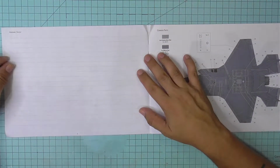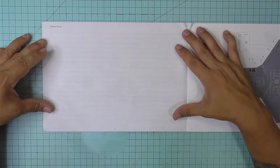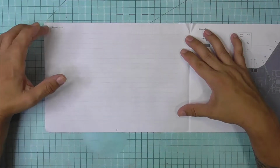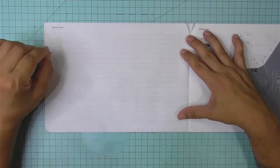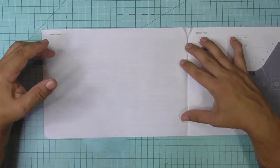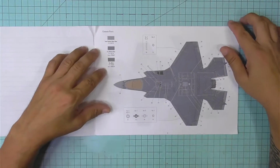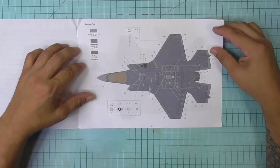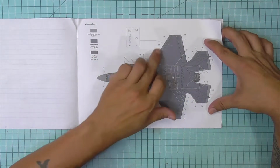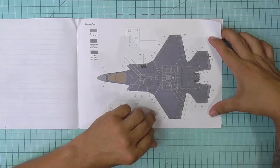One thing I thought was actually kind of nice, and I've never seen this before, to my knowledge, in any other kit, is it actually gives you a blank sheet for assembly notes. So if you want to make notes as you build the model for the next one, you've got a place to do it. I thought that was kind of nice. So the first sheet is, of course, the top side of the aircraft, and it shows all the decal placement. These are for the general airframe stencil markings, so that's nice.